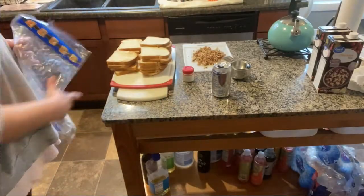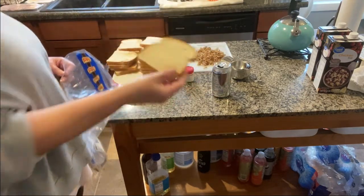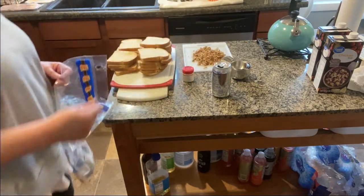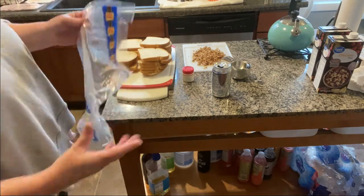I've got my bread lightly toasted. Like I said, you can't even tell that it's been through the toaster, but it has. You just want to dry it out a little bit. That way it holds up a little bit better when you start adding broth and things like that.